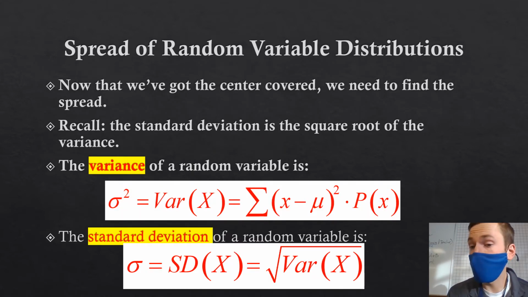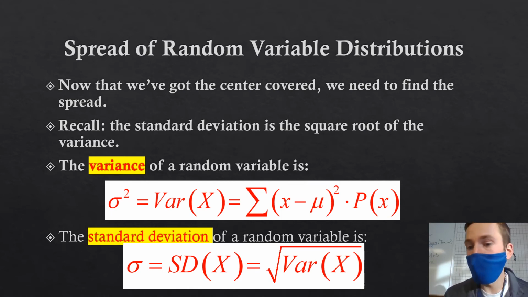Okay, so we've talked about center, or that expected value. Now let's talk about how spread out our distribution is. If you remember, we talked about standard deviation. That basically is a way to quantify how spread out our data is. And we talked briefly about something called variance. Variance is just the standard deviation squared. So when it comes to variance, we first need to find that before we find standard deviation, because we're going to find the variance, take the square root of it, and then that is our standard deviation.